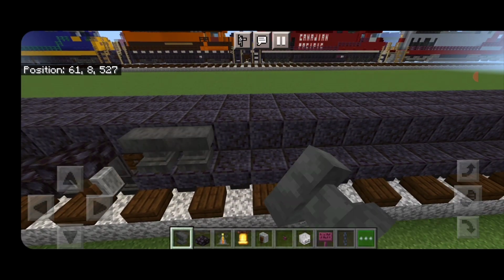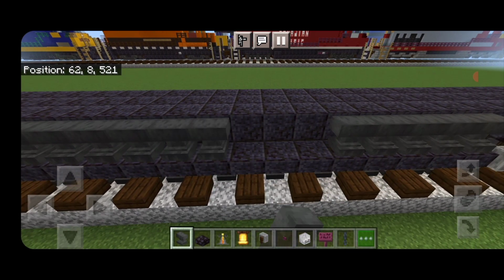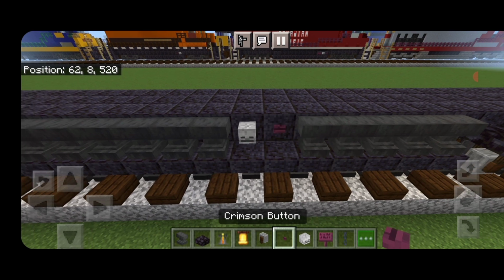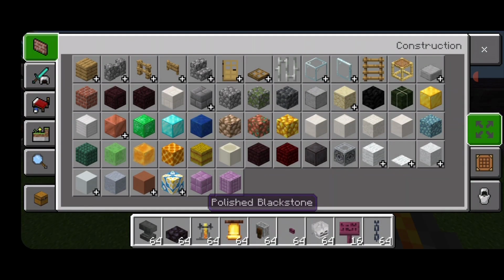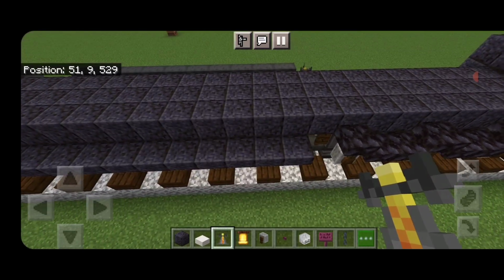Then come to the back of the fuel tank and do a row of anvils coming forward until you have a 2-block gap. In that gap, put a skeleton skull and a crimson button. Back here, put a brewing stand. Then come over to the top of the fuel tank on this side.